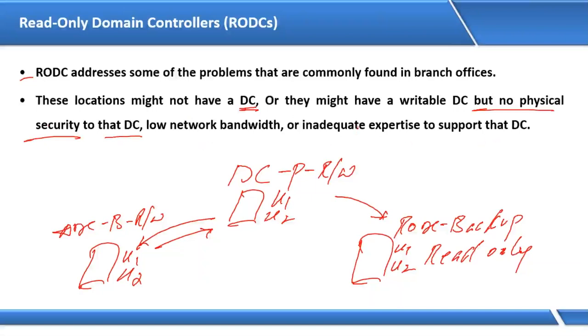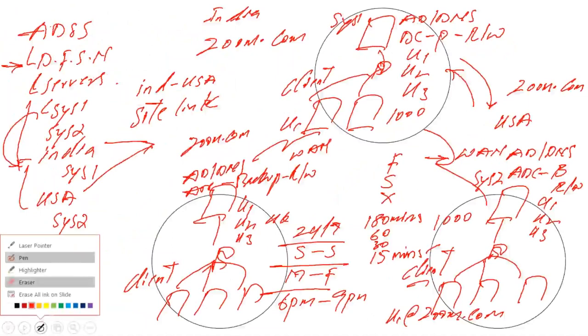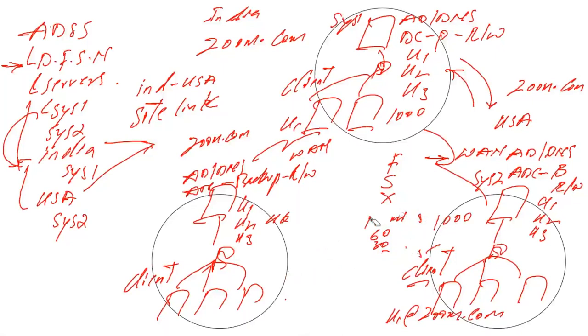So for example, take the help of this diagram. Now here we have 3 branches in 3 different locations: India, USA, and UK. You are the administrator of this organization, the senior admin. Your head office is in India, you have a branch office in USA, and one branch office in UK. Now tell me, how many servers are you maintaining? 3 servers: one in India, one in USA, and one in UK.